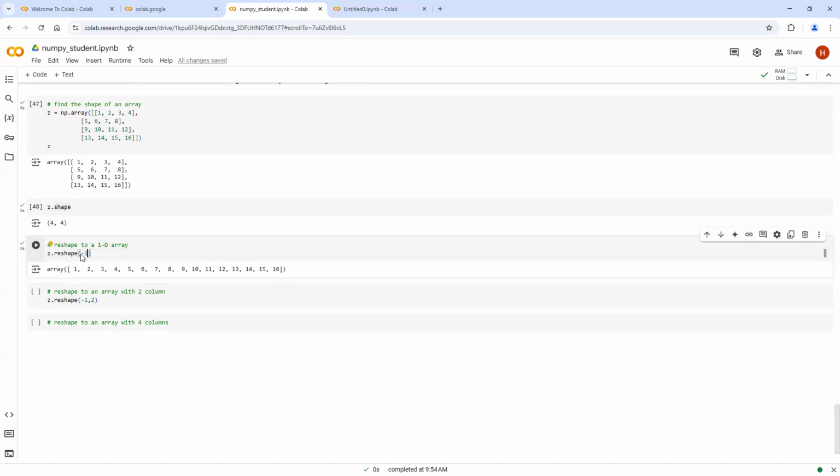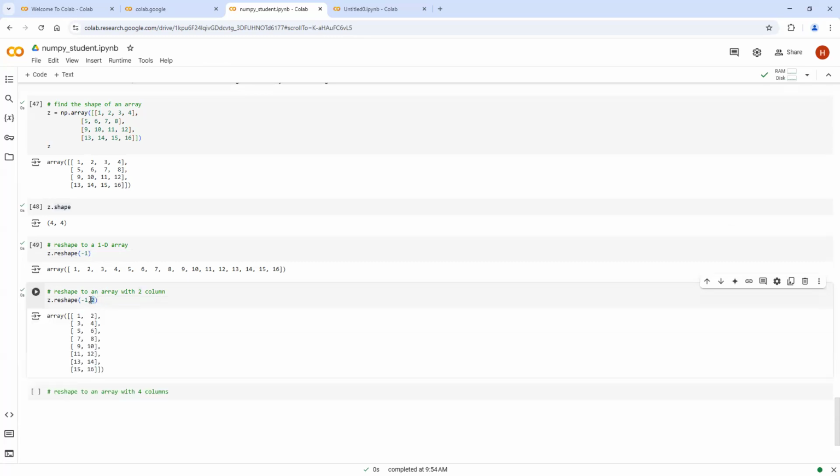The -1 means it will automatically calculate the dimension of the output array, like this. If we define the number of columns and put -1 in the row part, the function will automatically calculate the number of rows. So it would be like this.